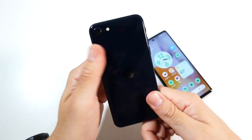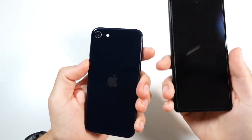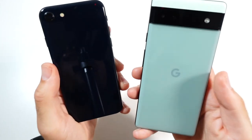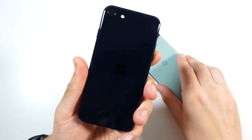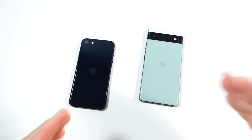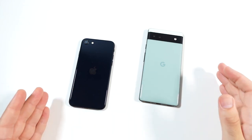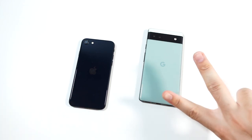So that's going to wrap it up. Those are my 10 reasons why the SE is better than the Pixel 6a. While on the surface the Pixel's hardware looks like it destroys the SE, the SE holds its own in a lot of areas. Did I miss any? Let me know your thoughts down below in the comments — I'd love to discuss. I'll catch you on the next one. Nick here, be well and peace.